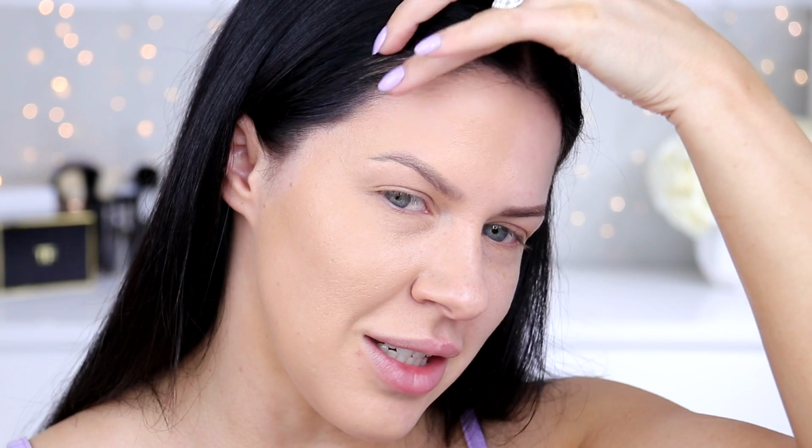Oh, don't mind, I colored my hair roots, and it's all on my skin around my hairline. So it looks a little bit janky. We're just going to ignore that.